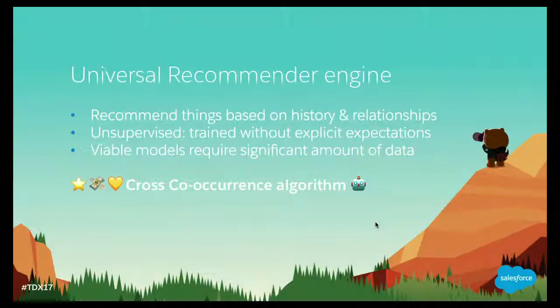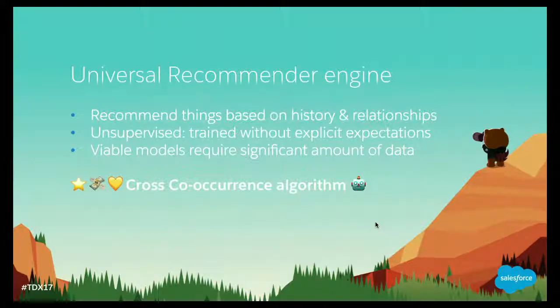So this recommendation engine is unsupervised. That means that when we train it, we don't tell it what we expect. We don't know at any given point, hey, when a user purchases this and this, I want you to recommend this. No, we want this algorithm to build up this network of understanding of relationships of our data so that it can find answers for us that we didn't know about.